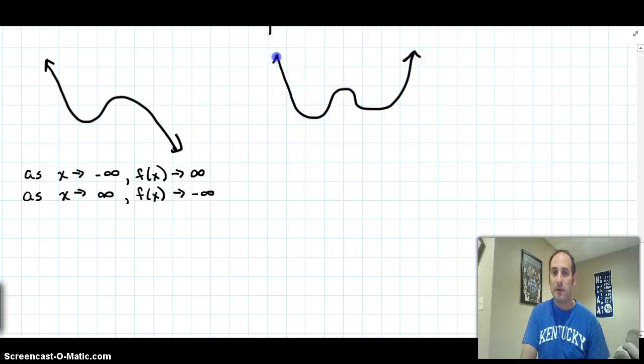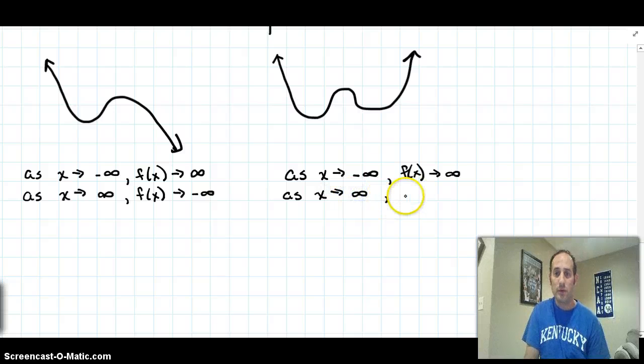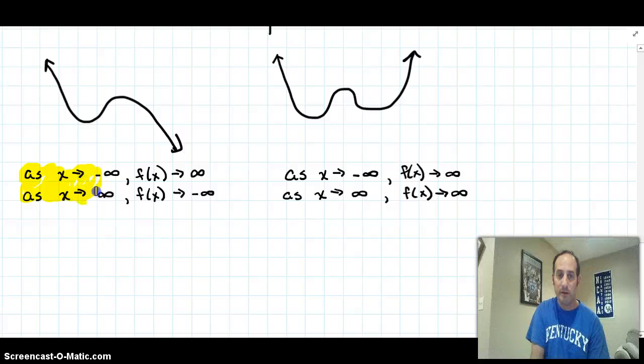That was my graph. That one's going up in both directions, so in that one, you're going to notice that this part is going to be the same, and I'm going to highlight it in a second. As x goes really far to the left, f of x is going to be increasing, going up. And as x goes really far to the right, f of x is also increasing towards positive infinity. So when you are describing the end behavior, notice what's going to happen in each one of these things, and I'm highlighting a little bit here, and a little bit over here.